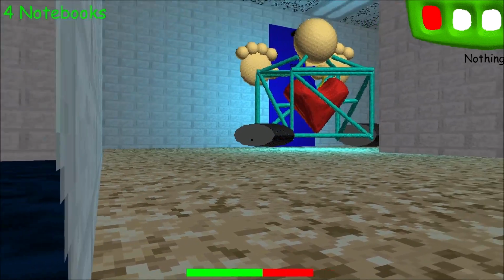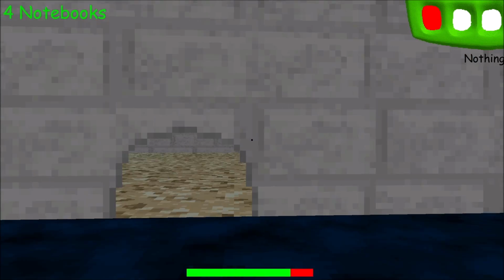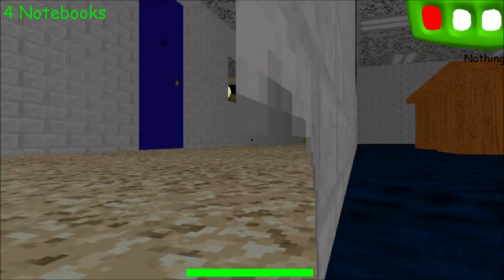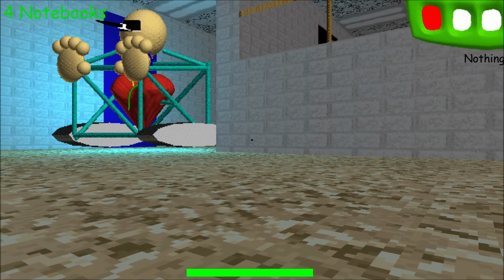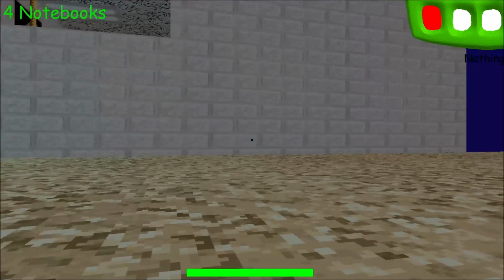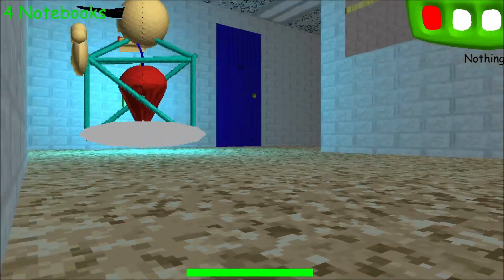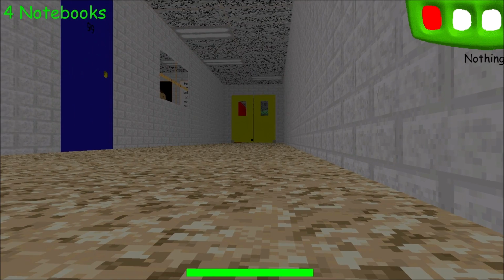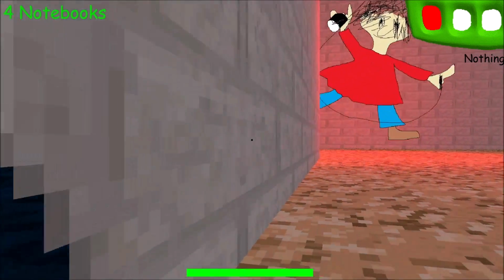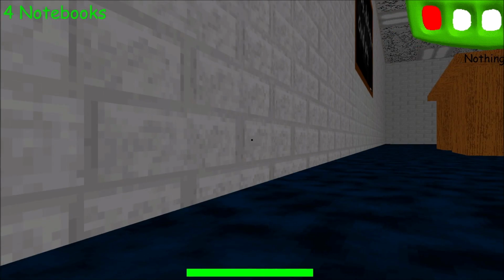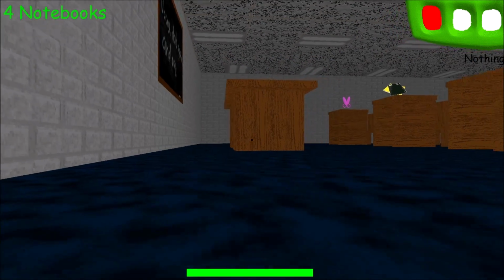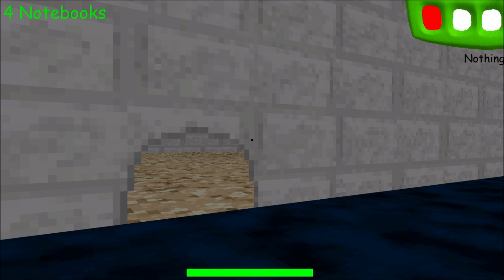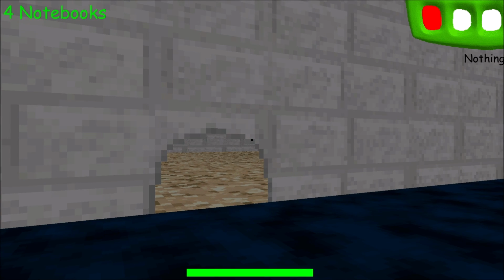Let's see here. How am I supposed to get to this notebook? Maybe go to the school faculty? Maybe? I don't know. But let's see, here, right there, I think First Prize kind of sees me, and where's Baldi? Where's Baldi? Oh, wait, he's coming that way. Maybe that's good if he... Oh, no, no, no, no, no, no, no, no, oh, okay, okay, that was a close one, okay, okay, now what am I supposed to do now? I can't even pick up the safety scissors! This is bad! This is like a disaster! This is how it feels like being a mouse? I guess so.